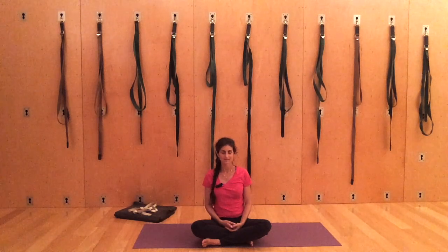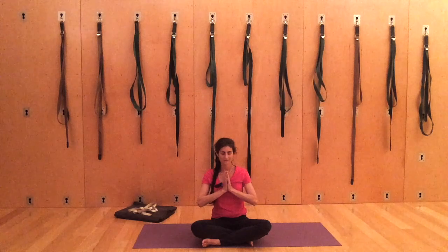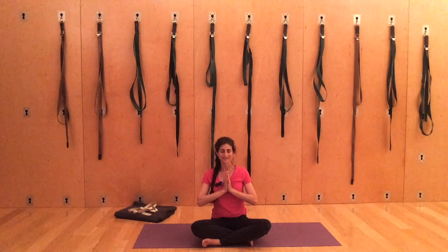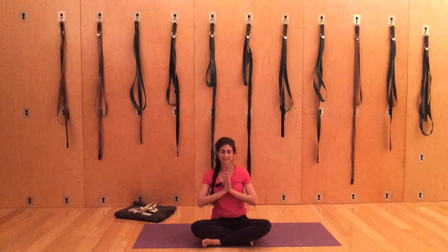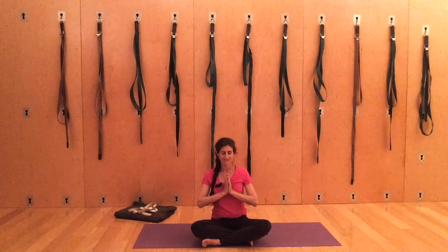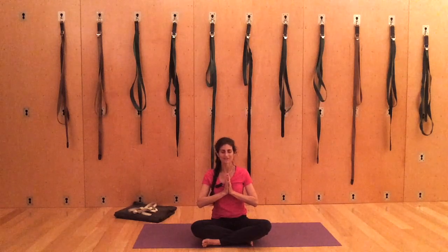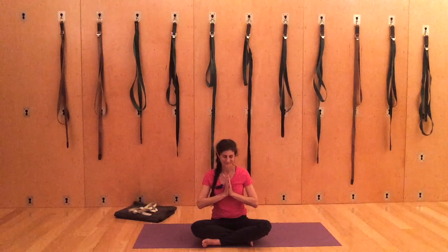Take a moment. Bring your palms together over your heart. As the palms press in towards each other, again, find that length in your spine. And may the practice support spinal health, spinal length, spinal liveliness, with the guidance to experience a greater sense of comfort, joy, ease, and freedom. Namaste.